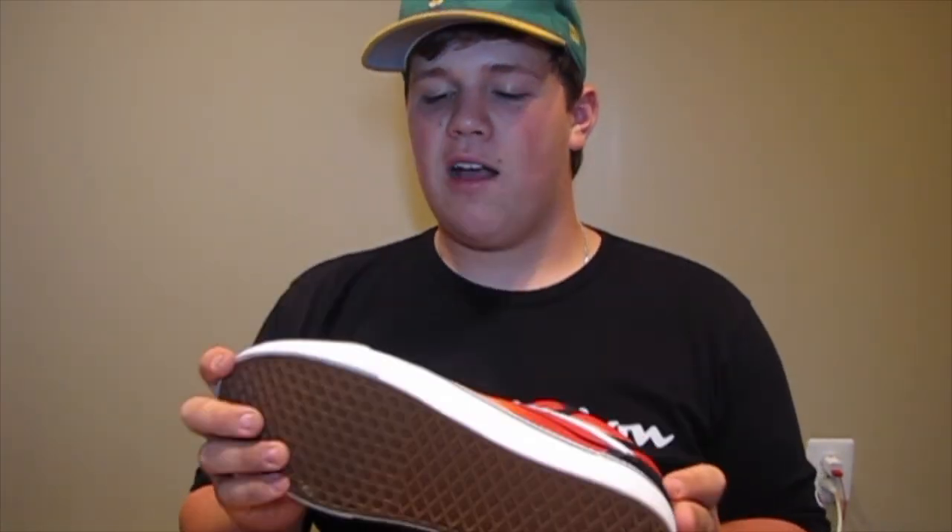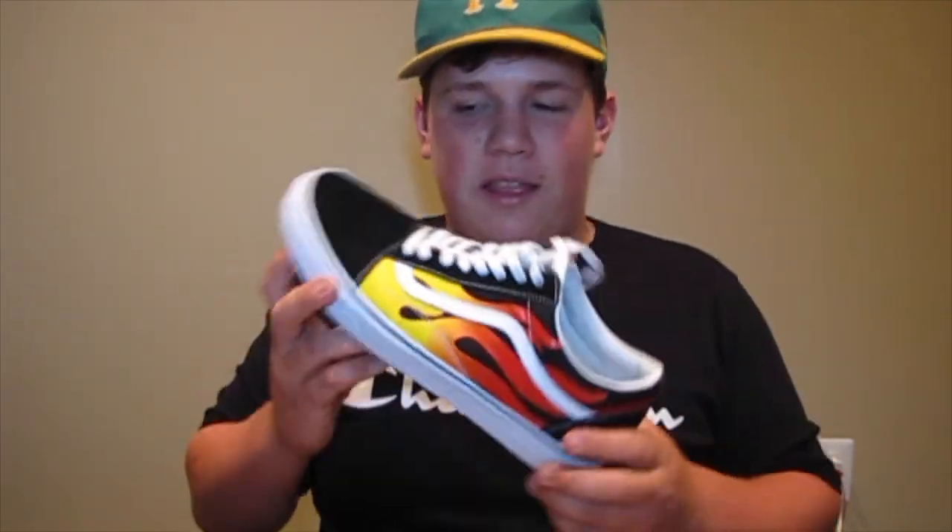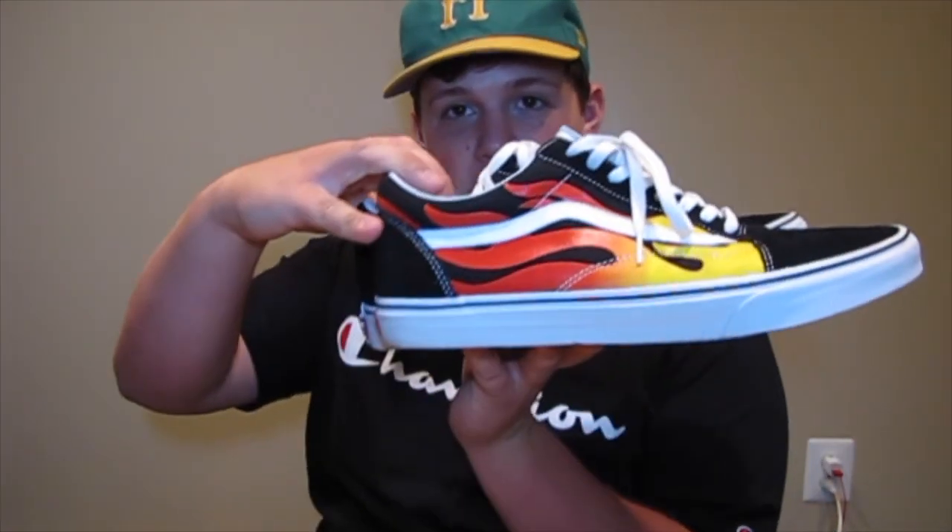The next shoe — you could say it's pretty fire. I'm giving you a hint: it's my first ever pair of Vans in my collection. That's right — the Old Skool Vans Flames. Ever since I saw them restocking and went to Kicks USA one day and one of the employees had these on, I knew I had to have them. They're my first ever pair of Vans — I tried them on in the store and they were beyond comfortable. This really surprised me on how much I like Vans now. Flame Old Skool Vans.